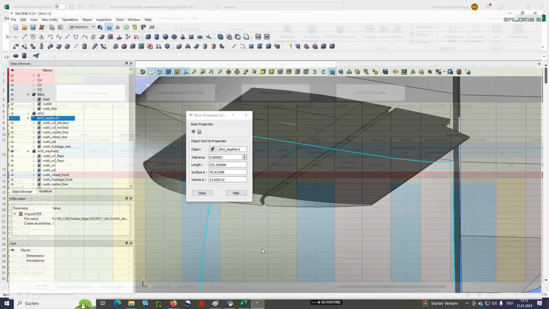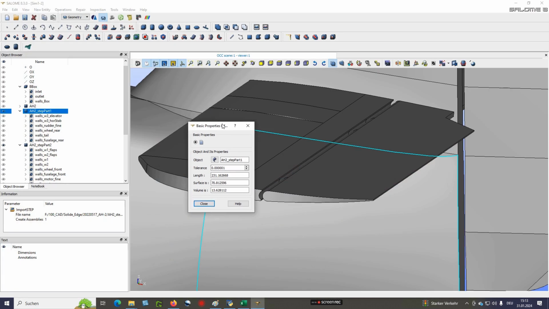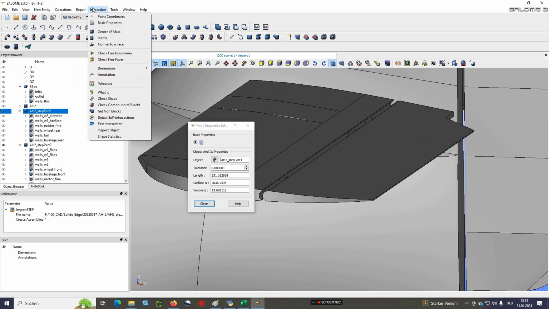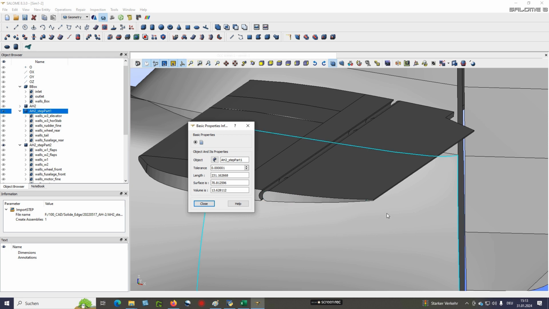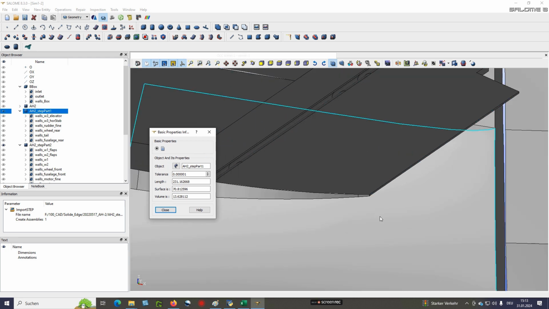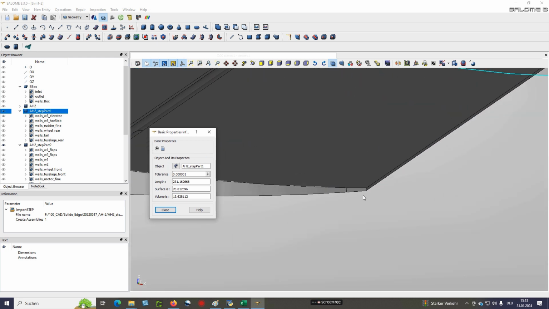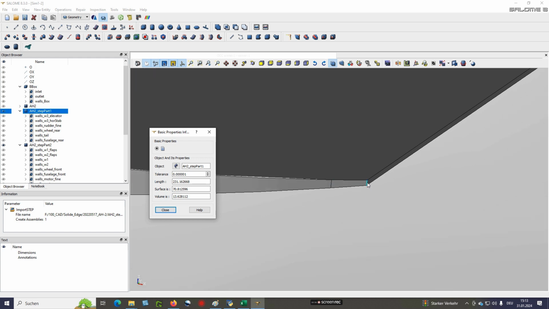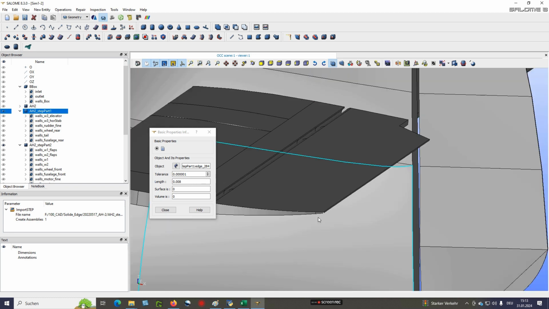Now I can show you in Salome. I use this method. Here you can go to inspection and basic properties, and here you can see all your minimal edges. I know the geometry because I created it, and I know that the smallest edges are on the elevator, for example, length 8 millimeter.